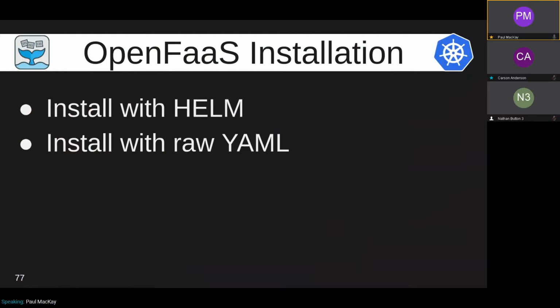OpenFaaS, you've got a couple options when it comes to installing OpenFaaS. You can do like I do in the demo, and you can go look at that code. It's a little bash script, and it just calls Helm. And we install all of those 20 OpenFaaS things, or 10, or whatever it was, with Helm. Or they distribute some just raw YAML, right? So we're all more or less comfortable. It's not the best way, but it's still kind of the de facto way. We install Kubernetes things, we get YAML documents, and we keep running kubectl apply to the cluster. So you get both of those options with OpenFaaS.